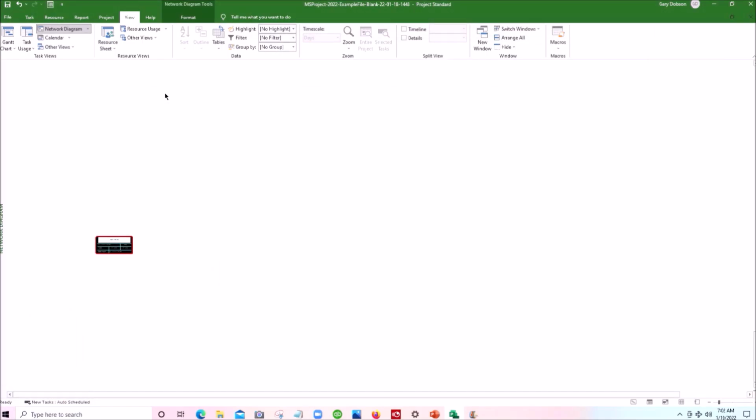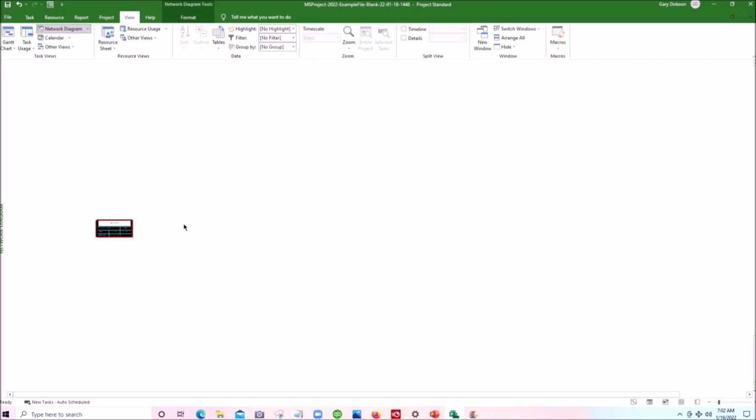Now, when you double-click on the project template, it will open up in Microsoft Project, and your screen will look something like this. Using the wheel on the mouse, we can move the first activity around a little bit. Now, the very first thing we want to do is make sure that your computer and your version of Microsoft Project has the correct default setup. Otherwise, we are going to have a few problems later on.